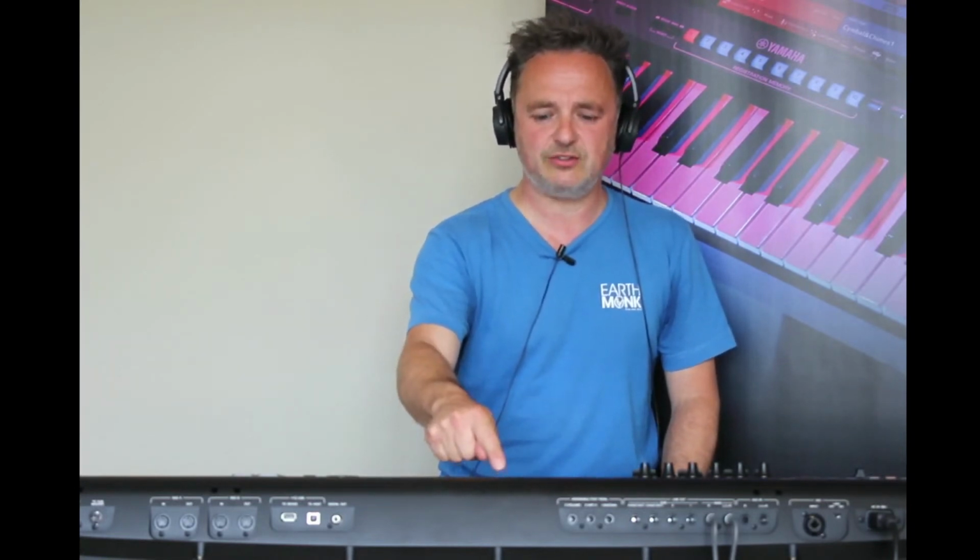It's a bit like when you had the music finder on a Tyros 5 and you could make all your favourite songs into the favourites tab in the middle, the second tab along, and this is just the same. So any style that you like, hold your finger on the title for about 3 seconds, and that will then put a little yellow line down the side.